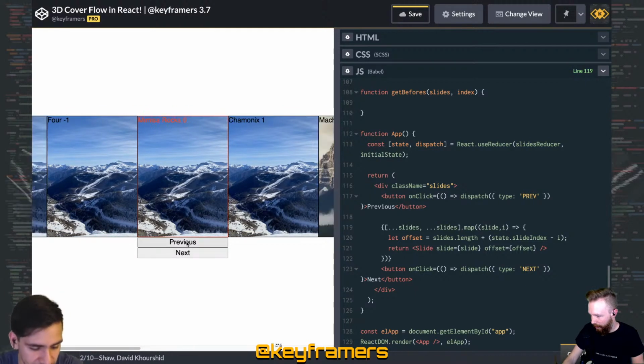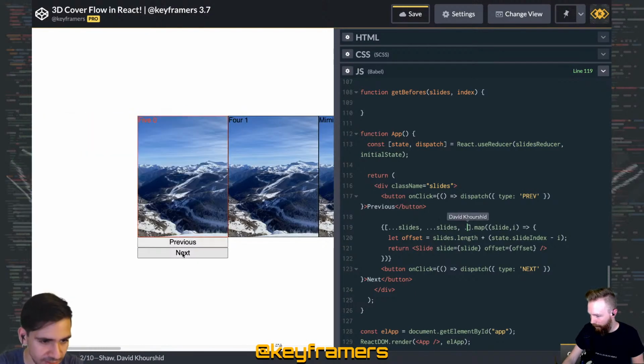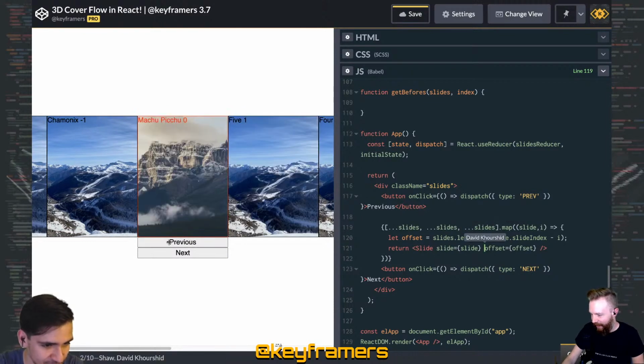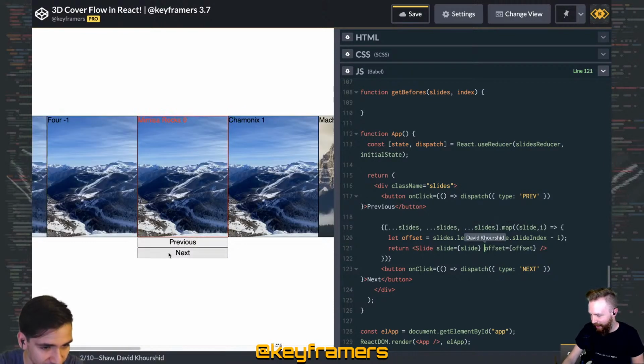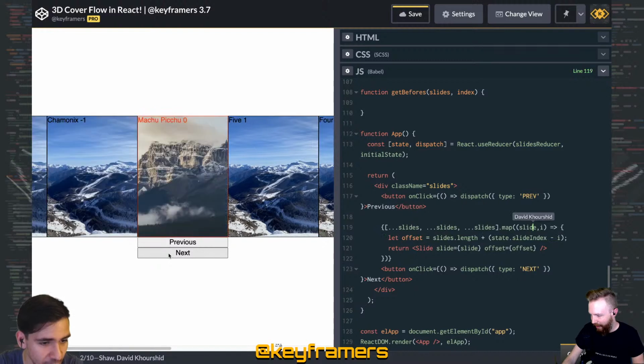And so the array should pretty much be, actually, you know what? We have 3 of the array. Okay, this is going to be so dumb. I know it's a terrible solution, but it's going to make us move forward. The offset, well, what does that represent again? You want the one in the middle to be 0. Oh, you're doing it right. So yeah, we have slides.length plus slideIndex.